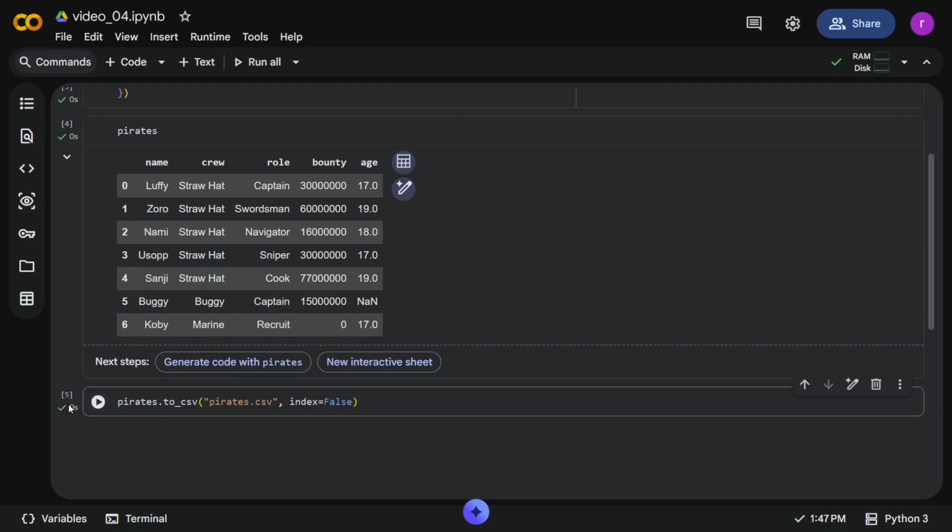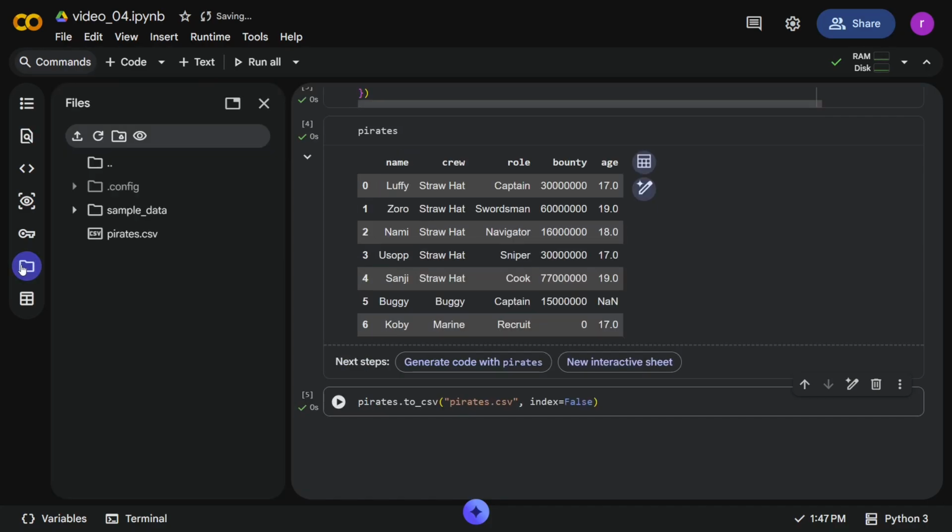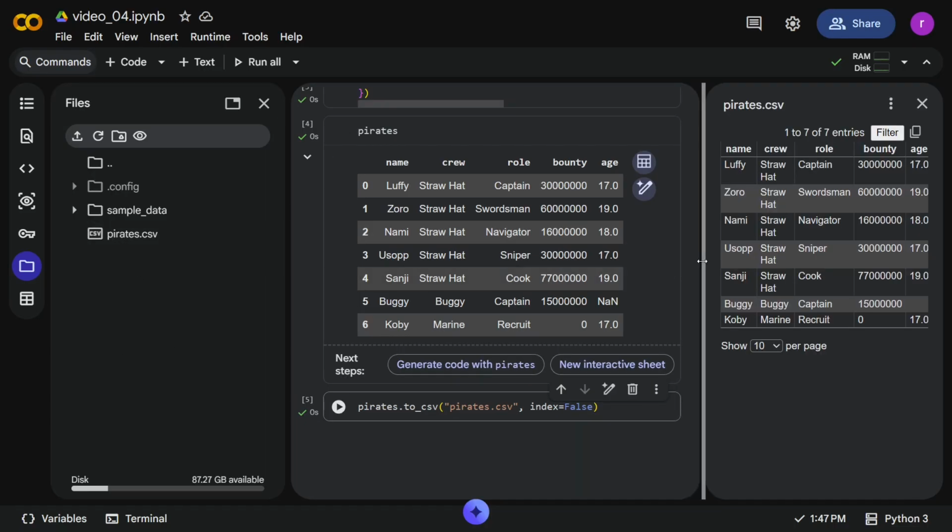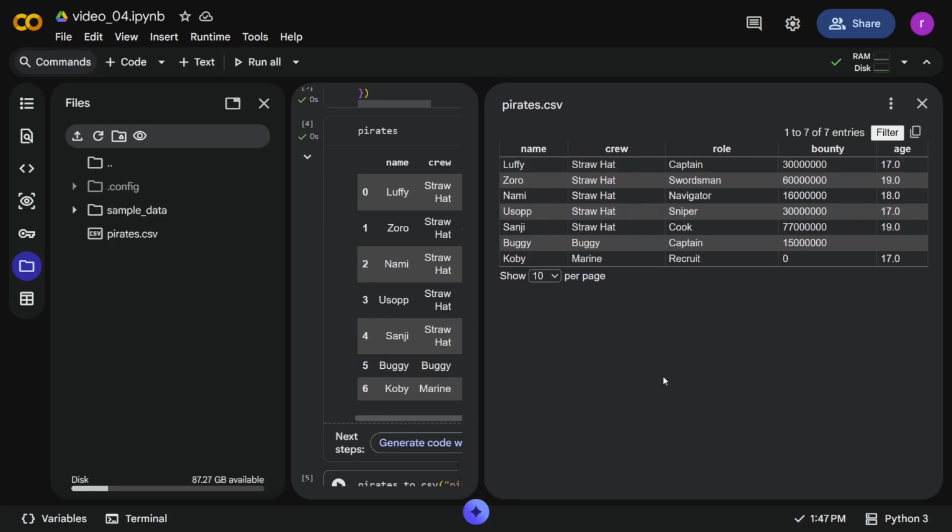Green arrow. So now the file is sitting in Google Colab's file system. We can see it by clicking on this little folder icon on the left sidebar, and here is a file named pirates.csv. If we double click, we can see the contents of the file. Google Colab renders CSV files nicely with striped rows and little lines on the columns, not just the text.